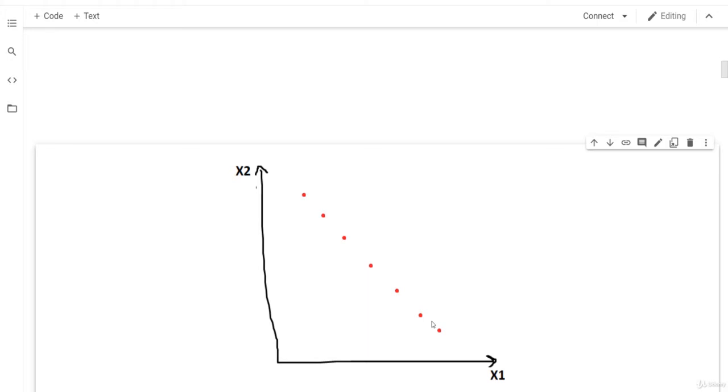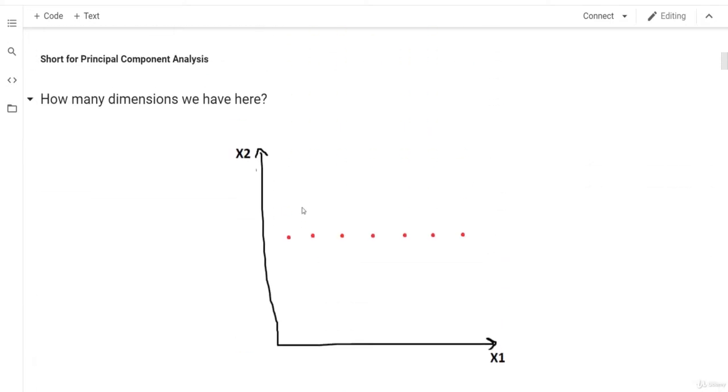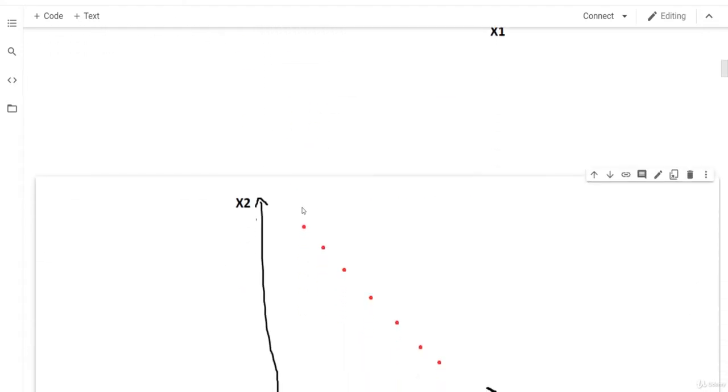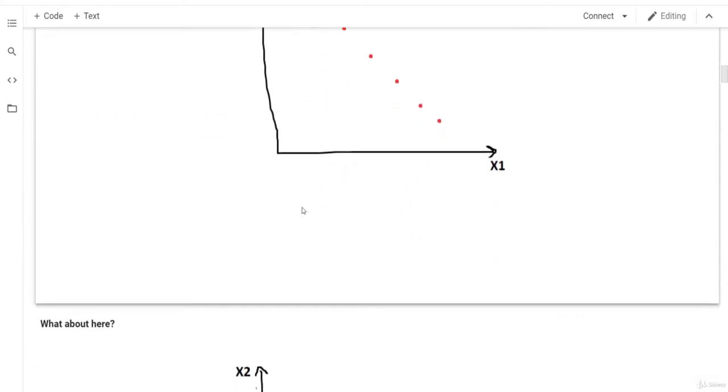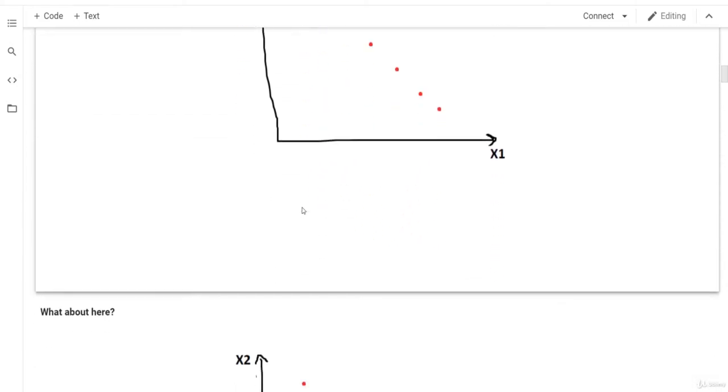So using this idea, we have in fact one dimension, or let's say we can represent the data fully with one dimension, right? Which dimension? This dimension. So it's a combination of x1 and x2. So although the data has two dimensions, just like this, we can represent the data with 100% information with only one dimension. Okay, so let's take a look at another example.